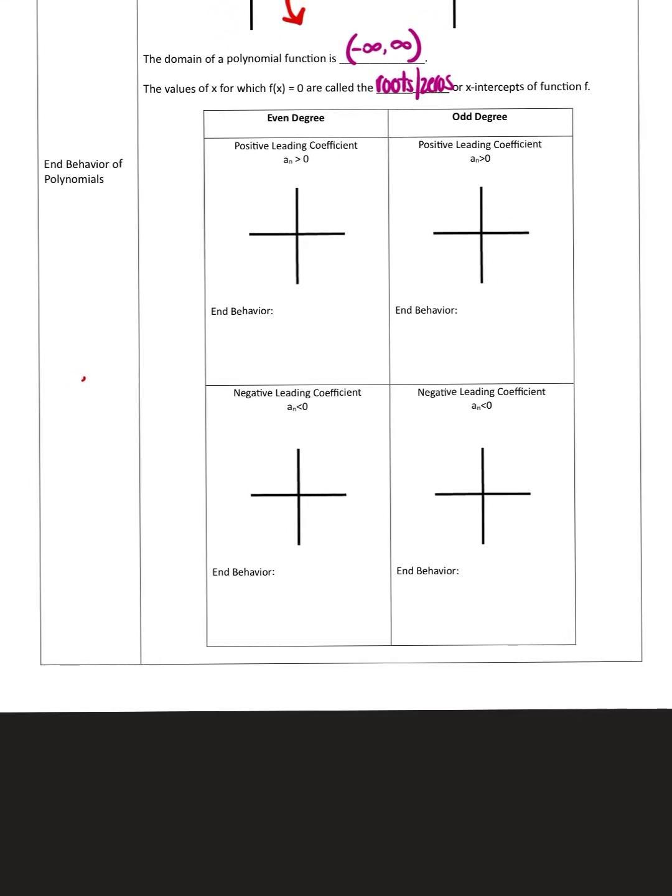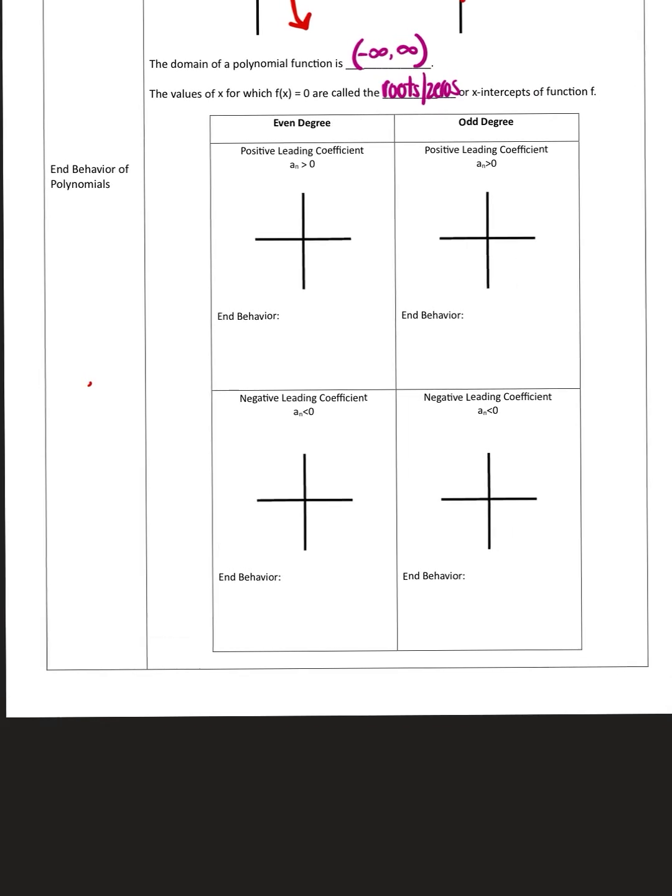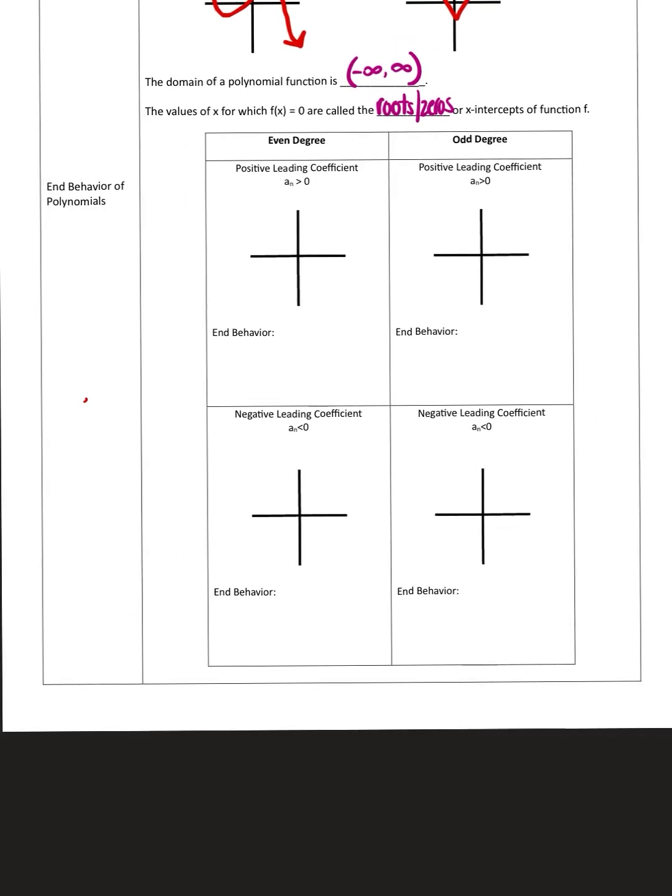And now let's talk a little bit about end behavior. In the first unit, we learned about end behavior in terms of writing it in notation. So if x approaches negative infinity, then f of x approaches positive or negative infinity, and so forth, right? We're going to include some of that today, but what we're really going to look at is the different types of end behavior based on the degree of the polynomial, okay?